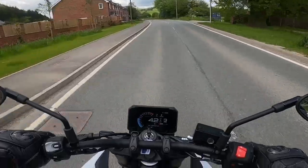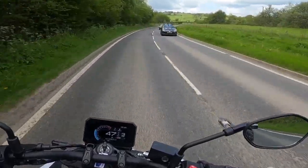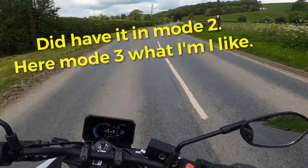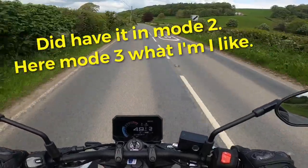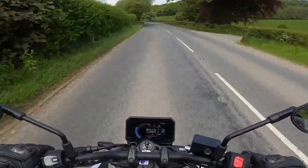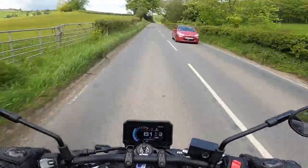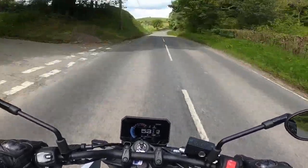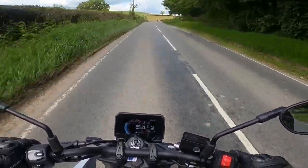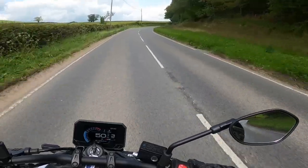It's got a TFT display, all the usual on there: rev counter, miles per hour, gear indicator, what mode you're in. I'm actually in mode 2, or I presume that means standard, because the other tests I've put them in sports mode, which on this bike I presume is mode number 3. And to be honest with you, the standard mode, it's got plenty of poke in it. It's punching away quite well. Display is nice and big. I did have a little bit of sunlight on it, and I was still seeing everything quite well.